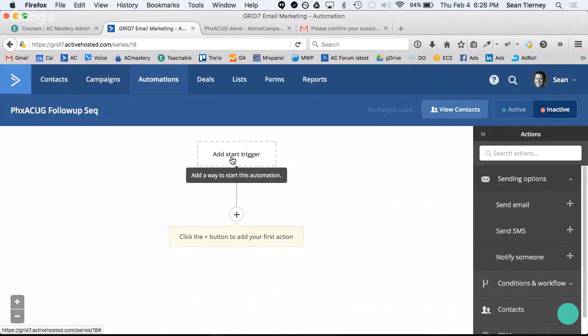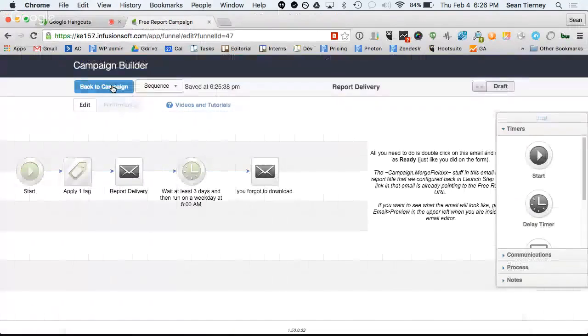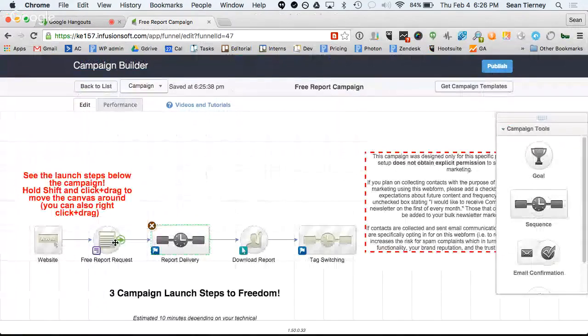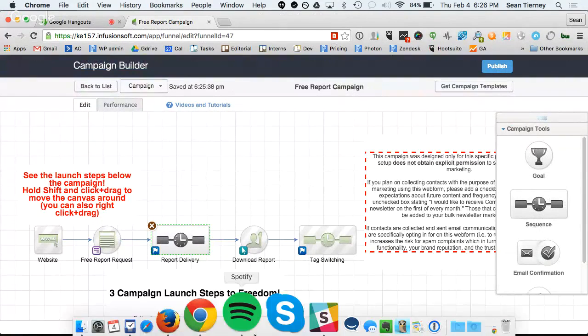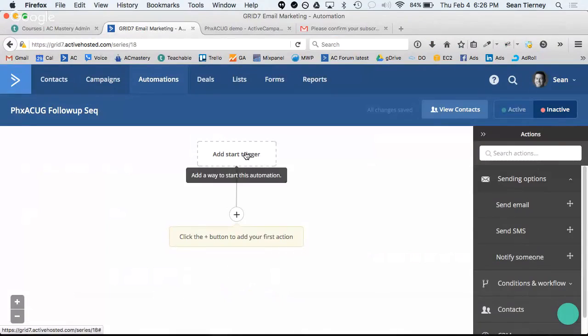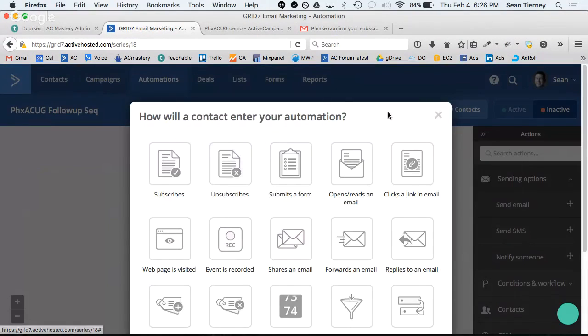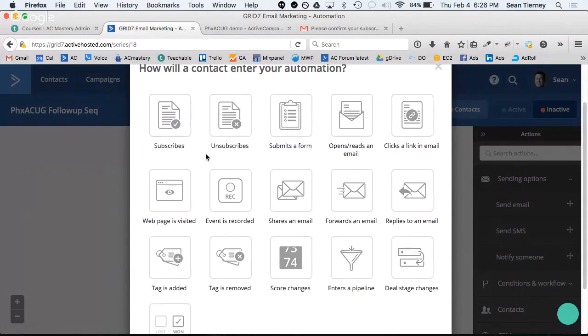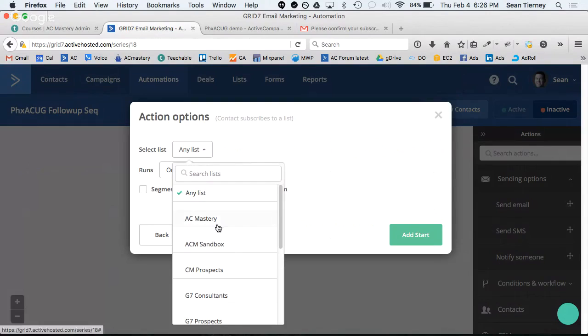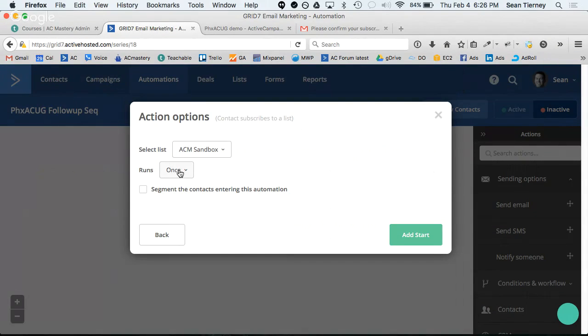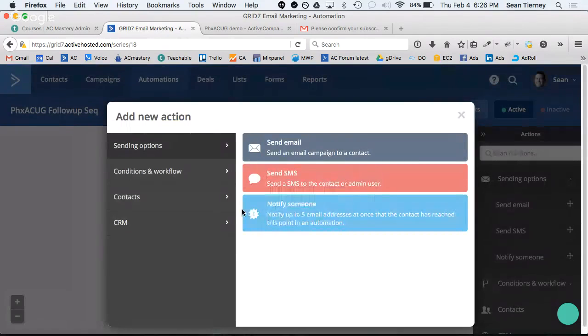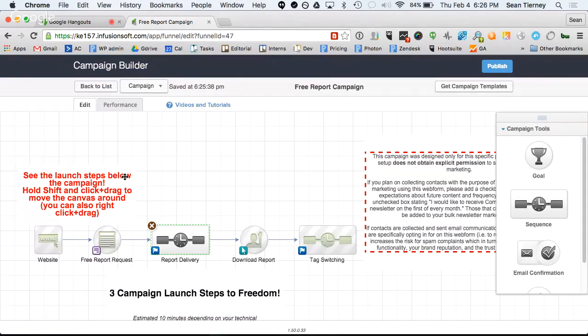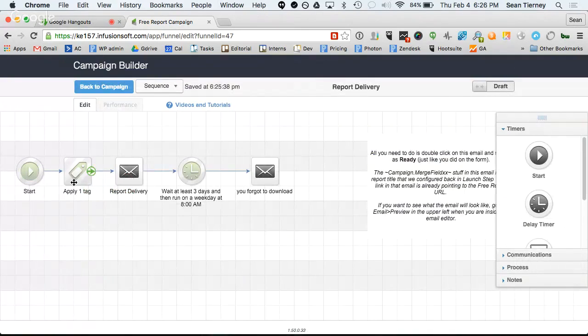The way this thing gets started in Infusionsoft is by virtue of being connected with this arrow from the web form. In ActiveCampaign, this gets started by the start trigger. So we're going to add a start trigger here, and we're going to say this happens when someone subscribes to that list, the sandbox list. And it's going to run once. There are different settings here, but don't worry about it for now. We set that start trigger, and now it says, okay, what do you want to do when that happens? So let's look at our thing here. We want it to apply a tag.